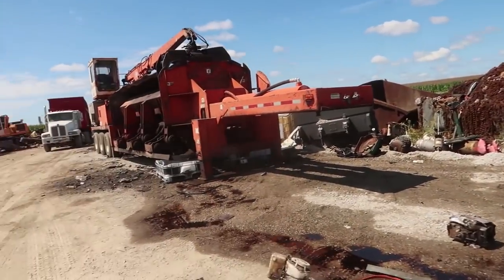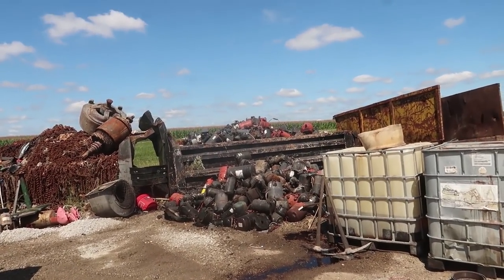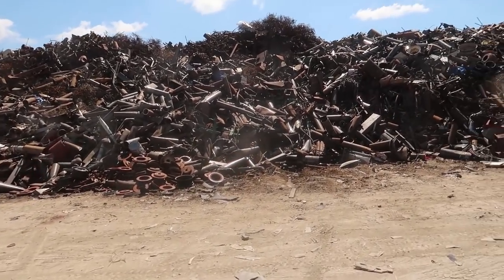You're always kicking stuff here. Oh, wow. Car crusher. That's kind of cool. I wonder if they're crushing some of the stuff to package it and not just cars.